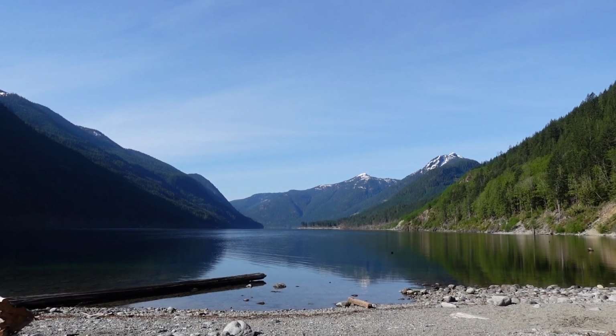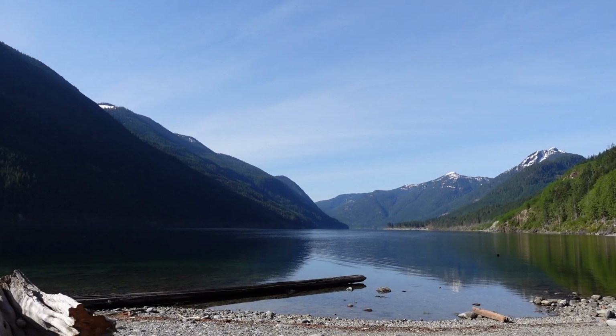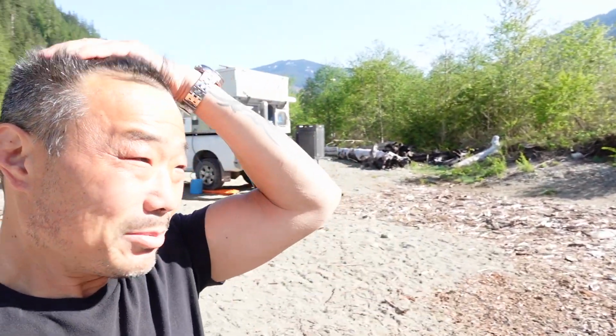What a beautiful morning. Look at this. It is just absolutely glorious out here. Normally in the wintertime I sleep in so much more, but it's hard to sleep in when the sun is just hitting the camper. Everything is bright. Oh, the furnace kicked out pretty early just because it was so warm inside the camper. Got the coffee steeping right now.